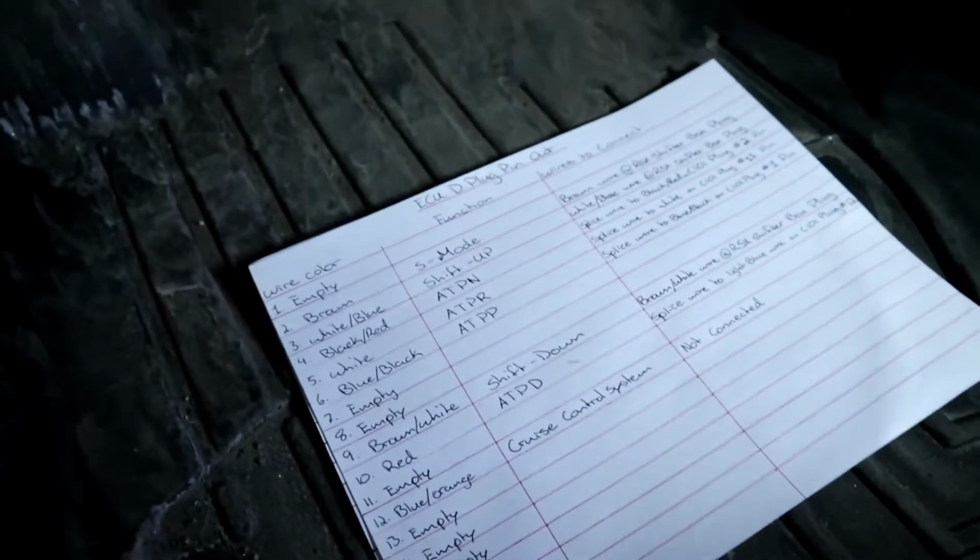Alright guys, let's present it here on our really dirty floor mats. Yep, we drive this thing every day. Alright, let's get comfortable in here. It's a little tight.